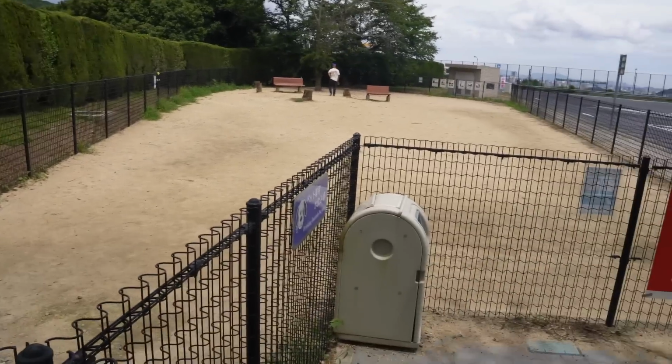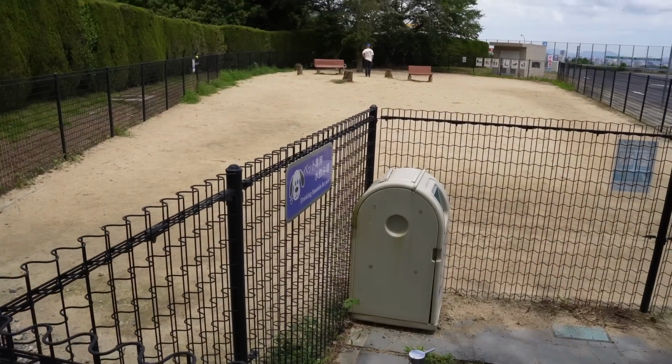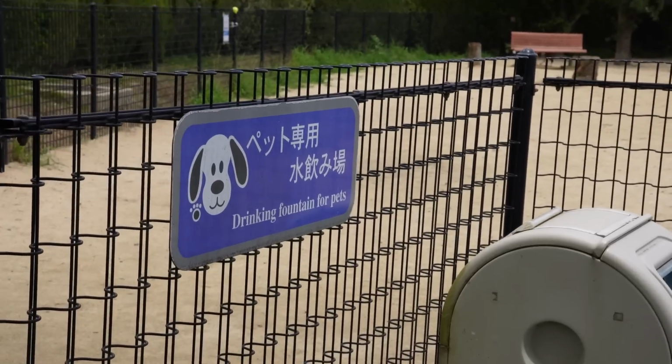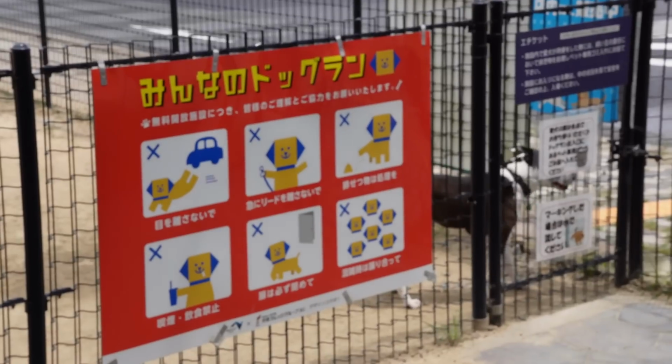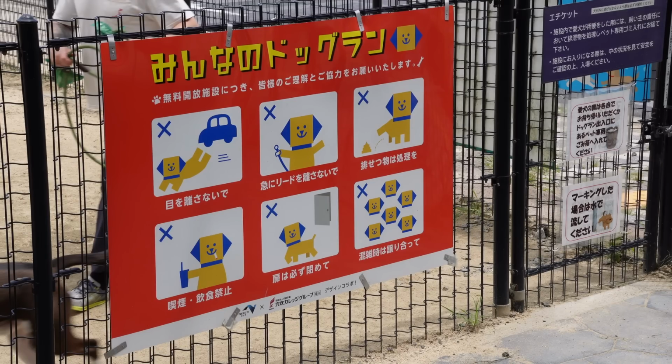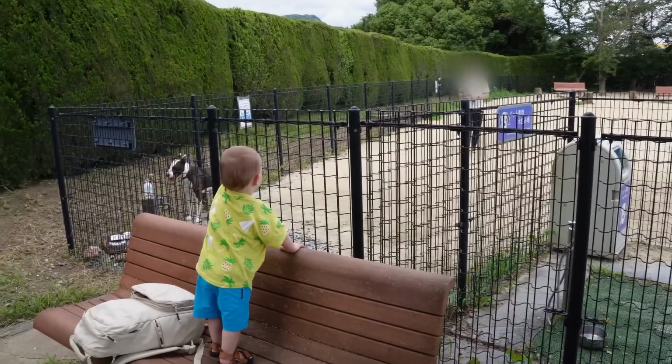And if you're driving and you have your dog like we do, you just need to look for a rest stop with this sign on it. It's this purpley blue with the dog face. Cute. It has a sign that's like off leash. They can use the bathroom, have a snack, walk around and make friends. That's basically what the sign says, which is really adorable. And it's just a great opportunity for us to stretch our legs, let our dog have a rest too.